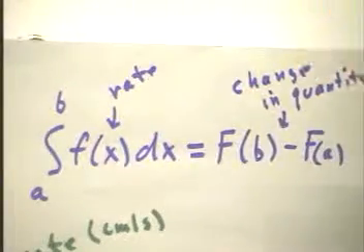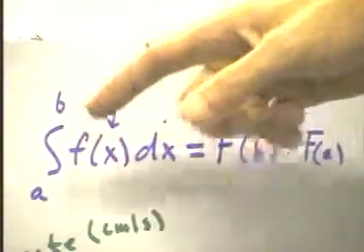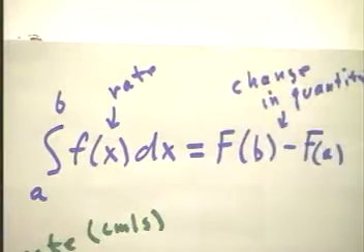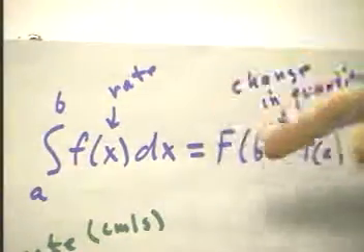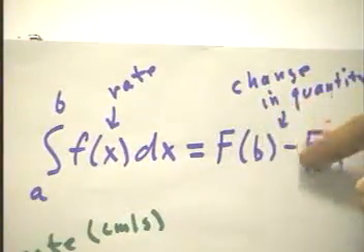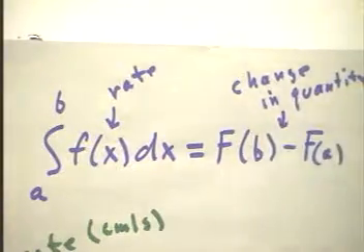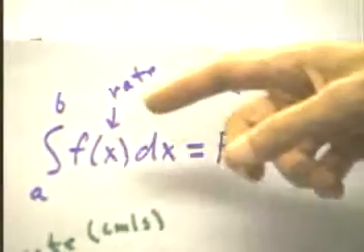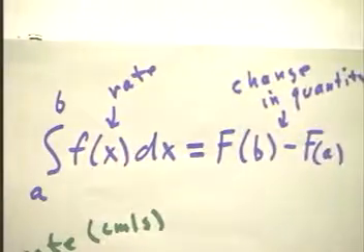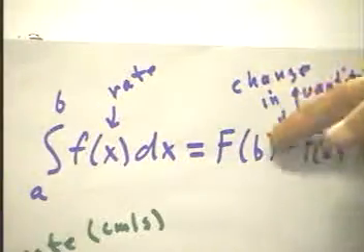depending on what our function is, we get the change in that quantity, where little f of x is the rate, and big F of x represents the amount of the quantity that we have. Again, in our first model, if big F represents the depth, then we have the depth at time b minus the depth at time a. That's the change in depth between time a and time b. Integrating the rate function, the rate of depth change, again, that's equivalent to finding the area under the rate graph. And that, as we know, also gives us the change in the quantity.